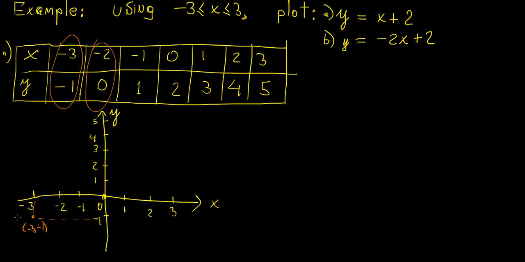When we're drawing the line, we don't actually need to specify each point based on its coordinates. We just need to just put, just draw the point there, and then just join the dots, as we would normally do. Then for x, what we have is minus 2 and 0. So this is the second point. Minus 2 and 0 here. Then we're going to go with the third one. That's minus 1 and 1. So we have minus 1 on x, and 1 across y. Then the next one is 0 and 2. So we have 0 on the x, 2 on the y. Then 1 and 3. Then 2 and 4. And the final one is going to be 3 and 5.